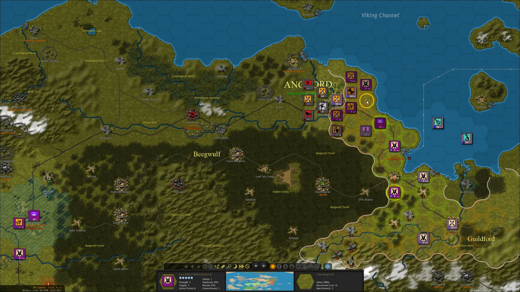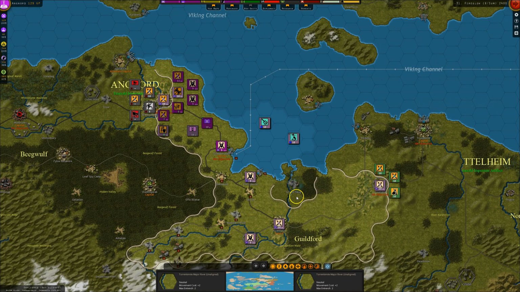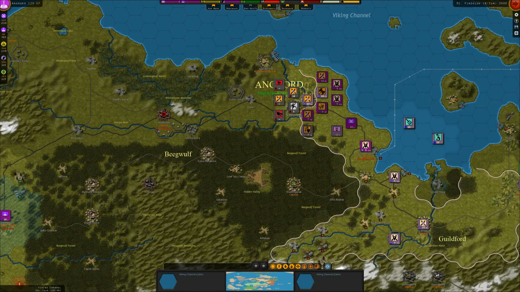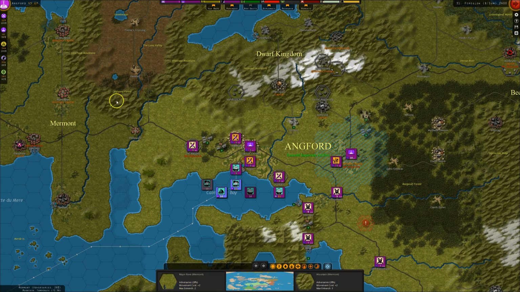The militias could be useful, so I'll force them to march up there quickly. That's about it here. 129 gold pieces is not enough to do anything meaningful, so moving on to Angford. Got quite an armada gathering in the bay, and so I think what I might have to do, 45 gold pieces. Now I really need, before I worry about the navy, I need to get some army units up.